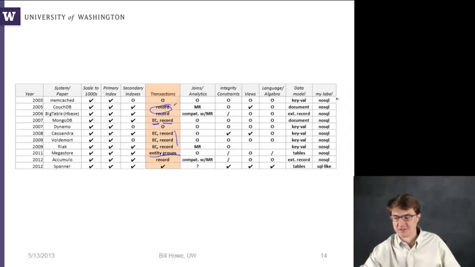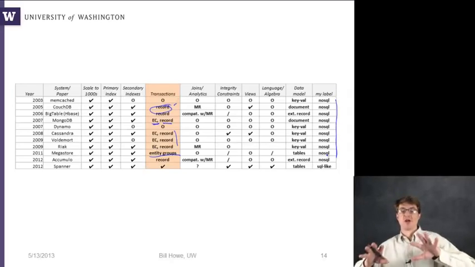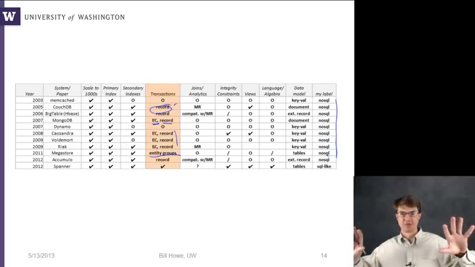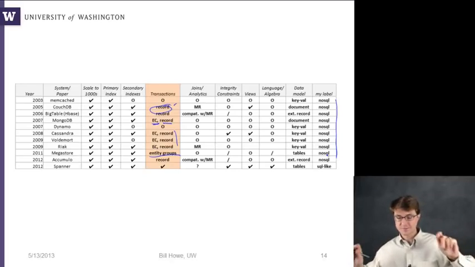By the way, I filtered this list to only include NoSQL systems. So relational databases support this across arbitrary records, right? You can update a record over here and you can update a record over there and call that one transaction, and the system will only see both of those changes or neither of those changes. And that's what's not supported with these NoSQL systems.